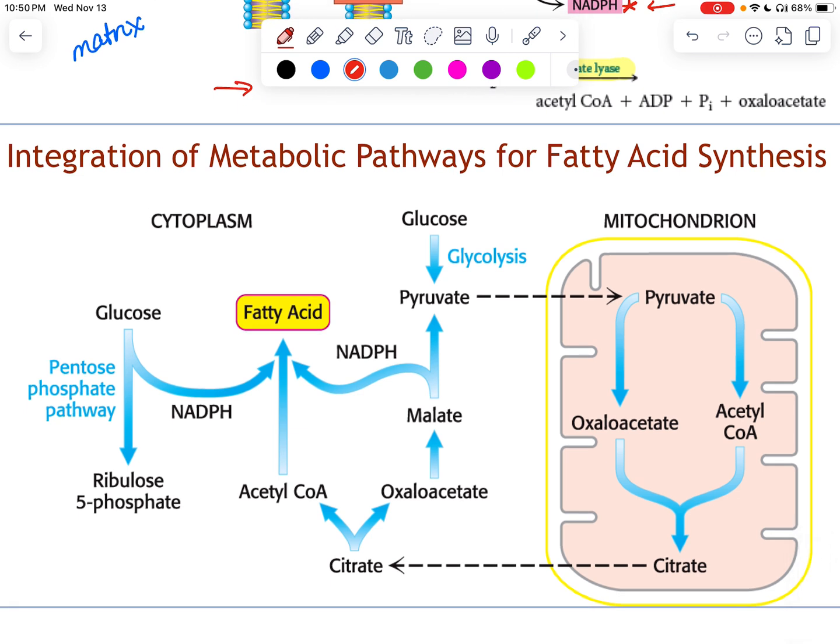Real quick, let's look at the fact that we need to integrate these various metabolic pathways. So to make the fatty acids, we're going to need acetyl-CoA, some of which will switch over to the malonyl-CoA, and we're going to need NADPH. And we just saw how we got NADPH, but in that process, we only get one NADPH per acetyl-CoA. That is not enough to drive our fatty acid synthesis. So we also are going to need the pentose phosphate pathway. Okay, we're going to have to harness some of the glucose in the body and make sure it gets over here to this pentose phosphate pathway to give us more NADPH.